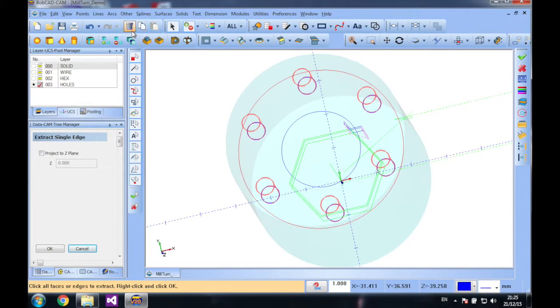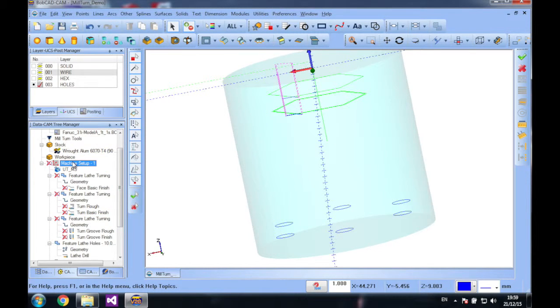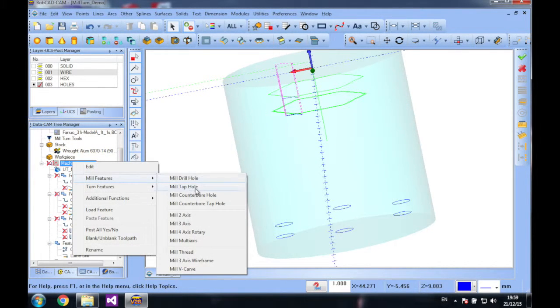But we also have a couple of other bits and bobs. There we go. Now let's put some holes.